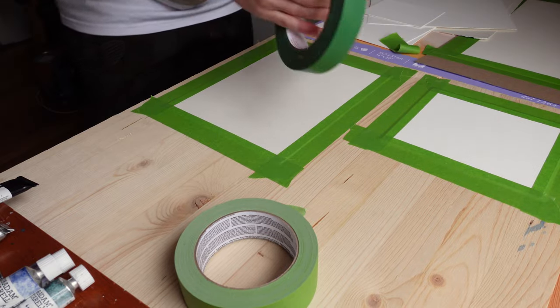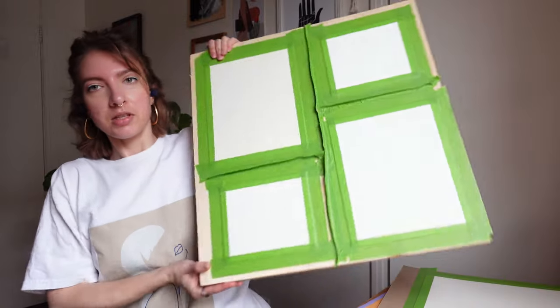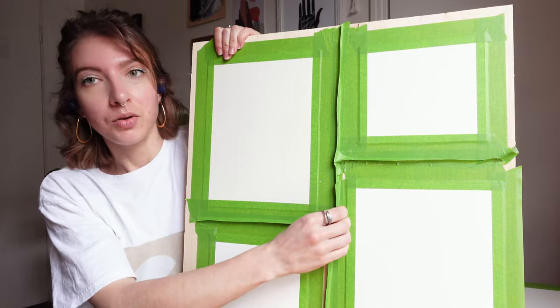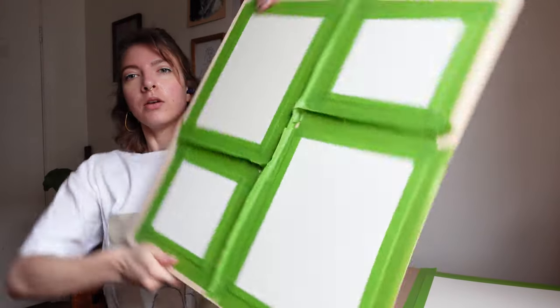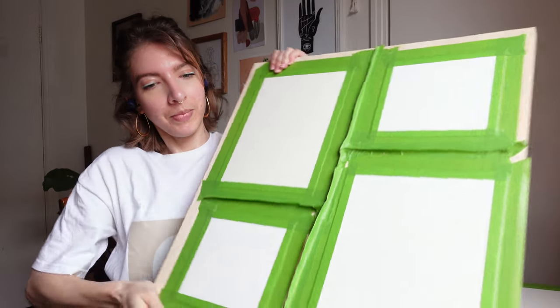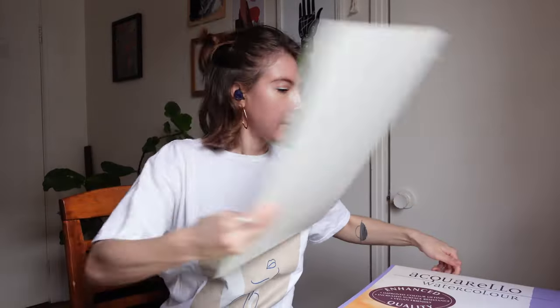Okay, so I prepped many boards. I have this one for a 9x14 inches, I think. I have this one, which contains lots of different sizes, and I've put a ridge in between. So when I flip the board to let the paint flow, the paint won't get from one paper to another. And finally, I have this, which I'm going to use to create the painting. That's nice because I'm going to be able to try out a lot of my new paints. So can't wait to get started.